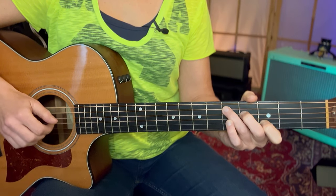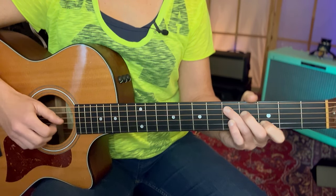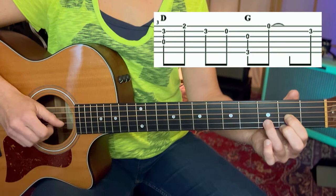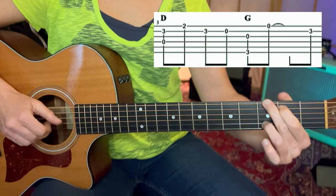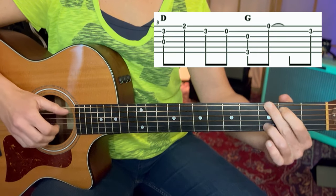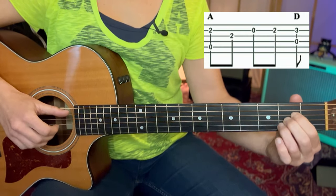We repeat the same chord pattern again. On the D, the G, the A is different.